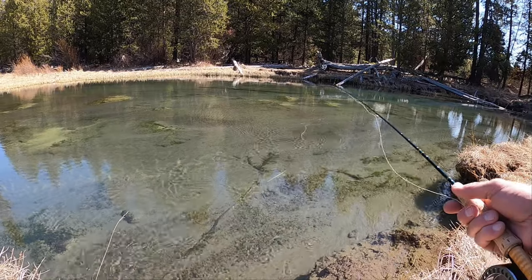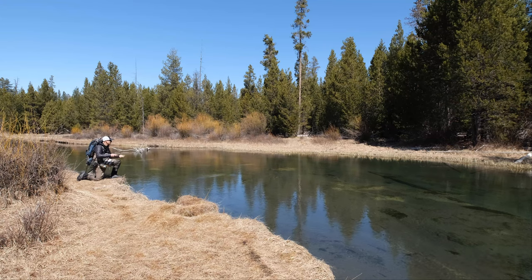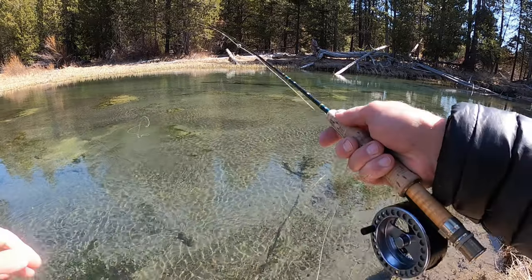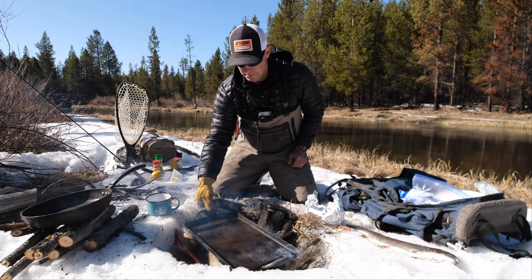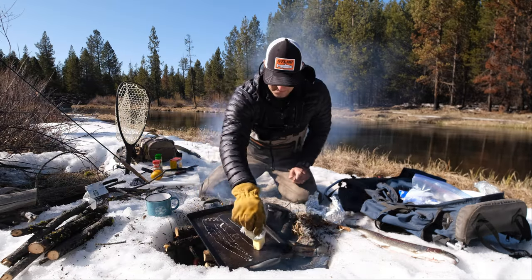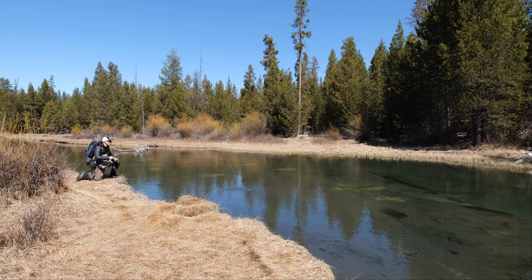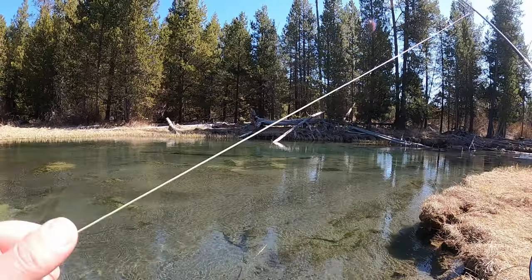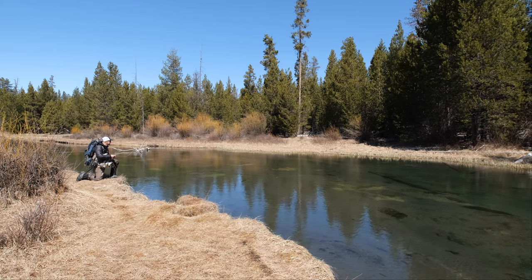So as you guys can see, I am very encumbered today. Big heavy pack on. You don't normally see me with this, but I am fulfilling a request, actually multiple requests, from my nephews to do a streamside catch and cook. So that's the goal today. See if I can catch a fish and cook it up Alaska shore lunch style right here over the open flame. So I'm dedicating this video to Mike, Nick, Matt, and Blake, my nephews.